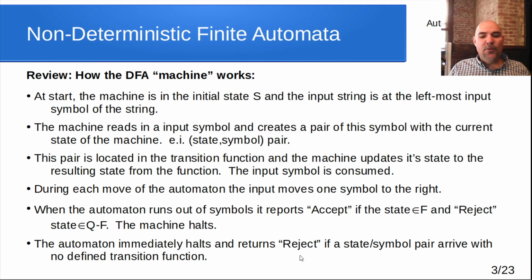Additionally, you always reject if you get some spurious symbol that is not part of your alphabet. And one thing to remember is that the transition function, delta, in a formal DFA has to be a total function, meaning every state has every symbol accounted for. You can ignore some of them in the graph if it's just going to enter a trap and reject from that point on, but to be a formal DFA, it has to be a total function.